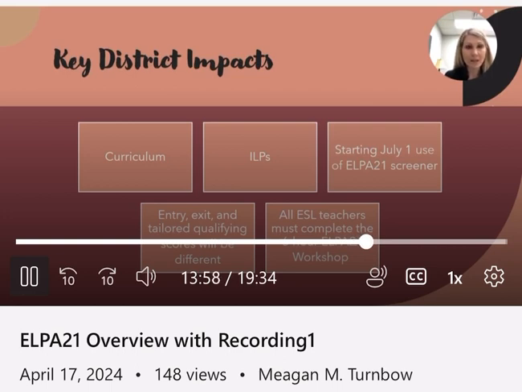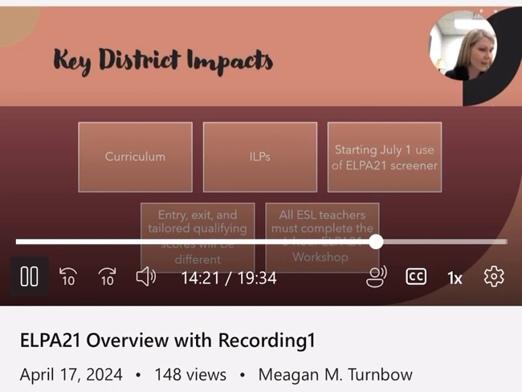Some of our tasks will be better aligned with ELPA 21 standards, and all of the standards will be on each text and unit guide. You can also plan on attending the Summer Summit, where we will have more in-depth trainings about our curriculum and the changes that are being made.